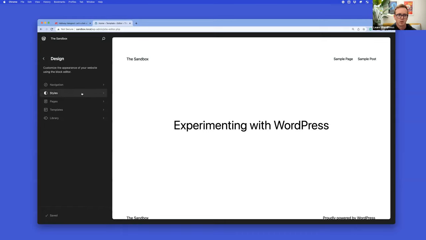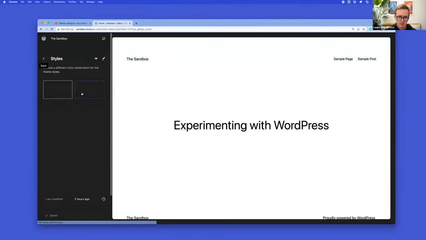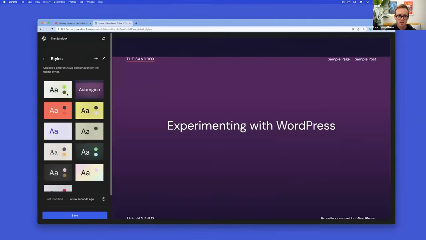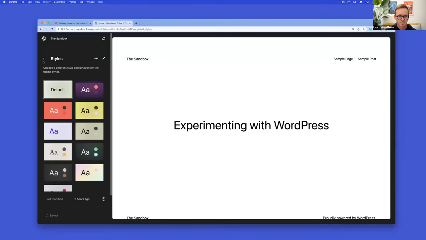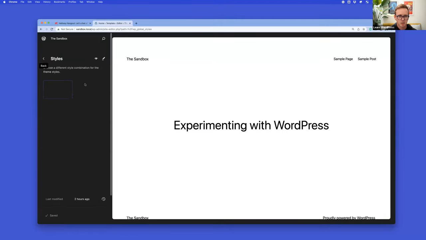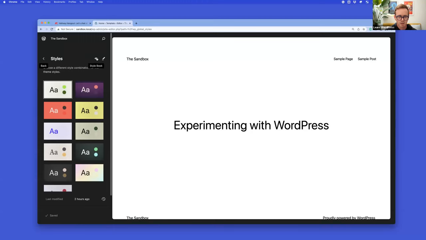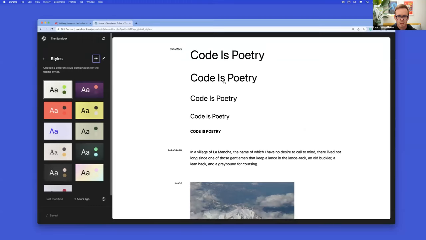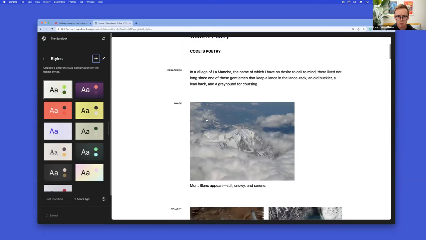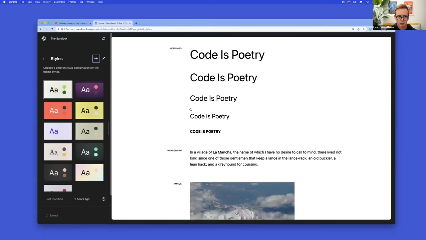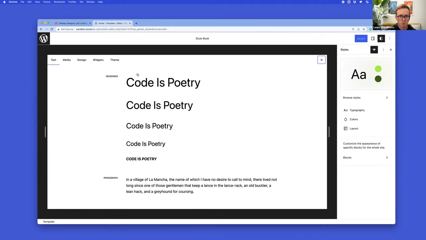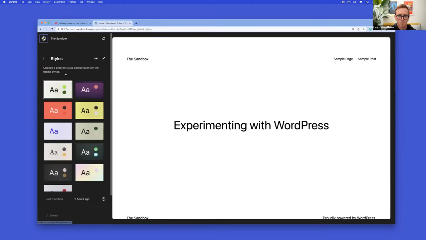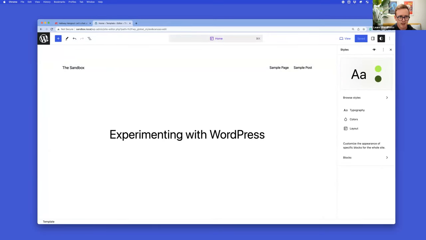So recently we have styles now, so you can change your style variations right from the sidebar panel. And you also notice that there's a bunch more icons here. So you can jump right to the storybook and see your storybook right from within this panel. You can of course go into it here like you could before, but you can do a lot more right from the styles panel. And again, you can edit styles back and forth.